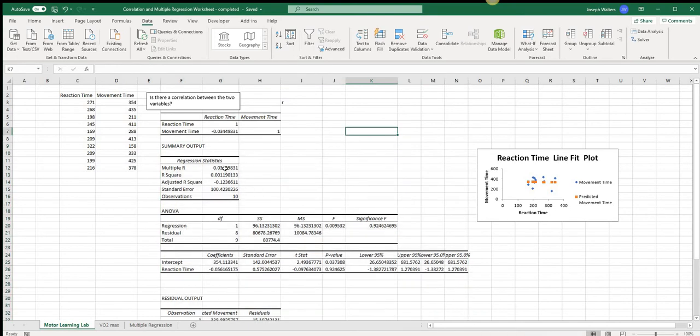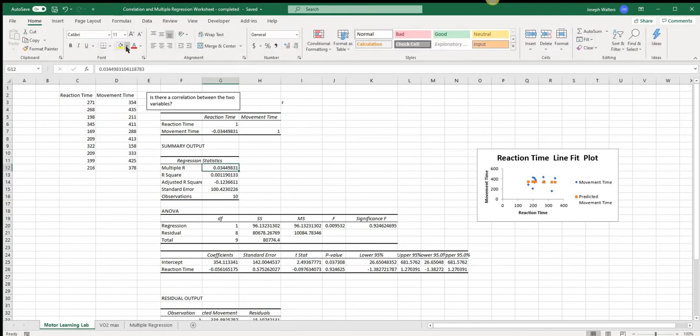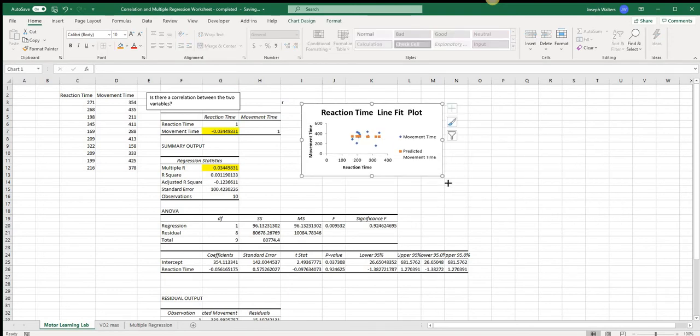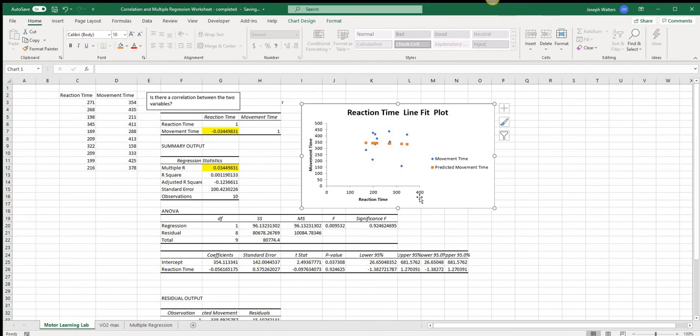In this particular case, if you look right here, it's giving us the same value as right there, but it does not give us the negative value. This is why, if you do it this way, it's very important to look at the actual scatter plot to see if it's trending up or trending down.